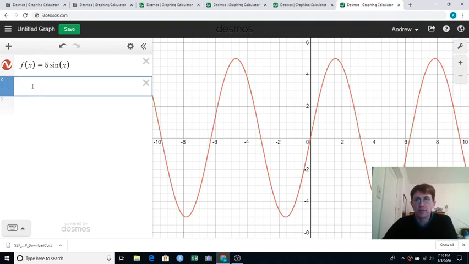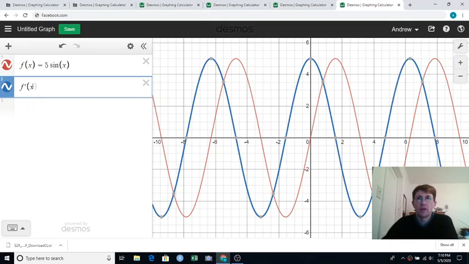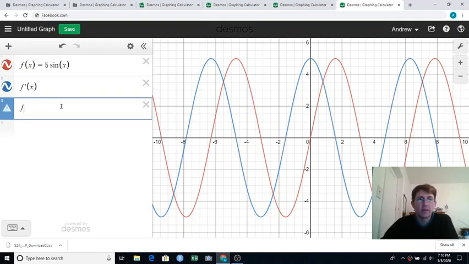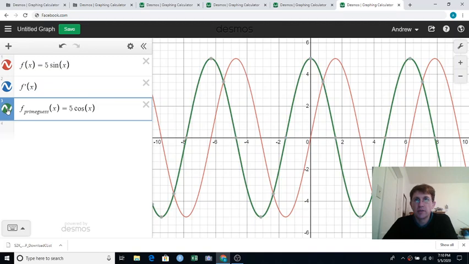And we can just ask Desmos to graph f prime. And what do we notice about f prime there? Think about that. It seems to be kind of a cosine wave. I mean, it starts high and moves down. Is it just plain cosine? Well, it starts at 5 instead of 1. So our guessed derivative would be 5 cosine x. And if I turn that off and on, it seems to exactly overlap f prime. Could be more careful, but it seems pretty convincing.